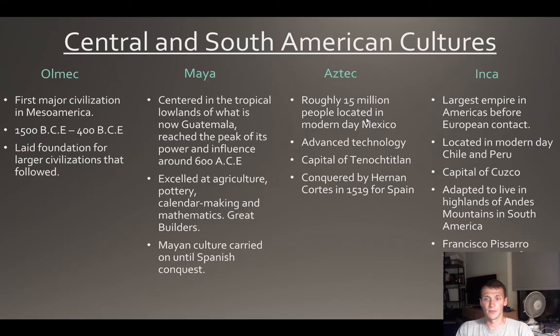But the big thing to remember is that the upper estimates of the amount of people in the New World are like 100 million prior to contact. That's probably a little unrealistic, but even being conservative and cutting that in half, and honestly even cutting that in half a little more, you're still talking 25 to 50 million people in the New World prior to contact. So it's not like this area is completely uninhabited and just ripe for the picking, like the Europeans felt, honestly.